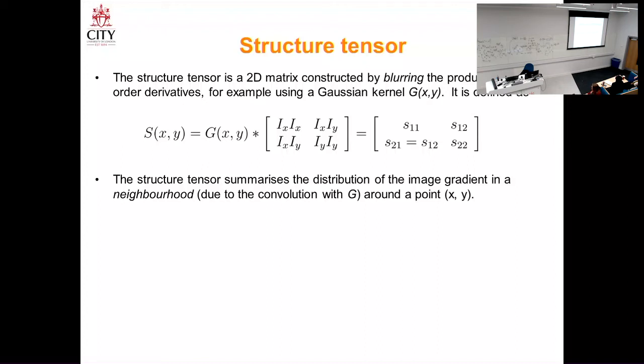Here I have the derivative in x, squared, and over here the derivative in y, squared. In the off-diagonal elements, I have the product of the horizontal derivative and the vertical derivative. This is called the structure tensor, and it basically encodes the gradient in the neighborhood around a pixel.